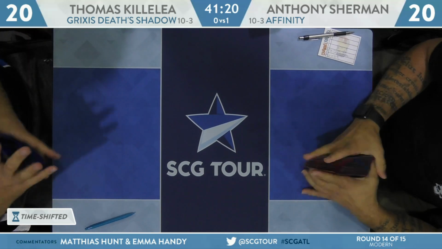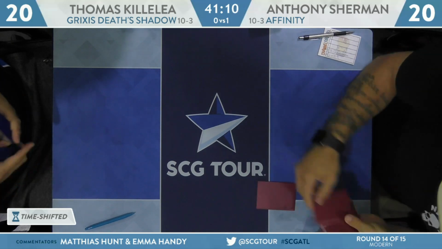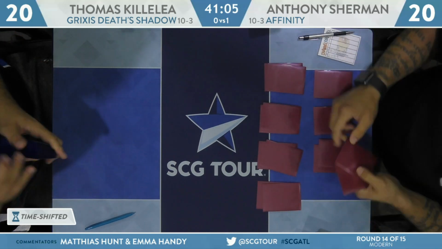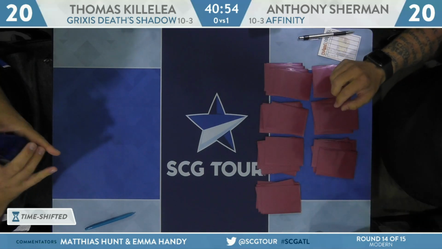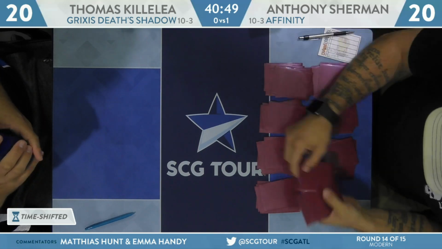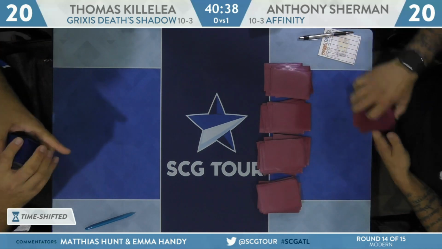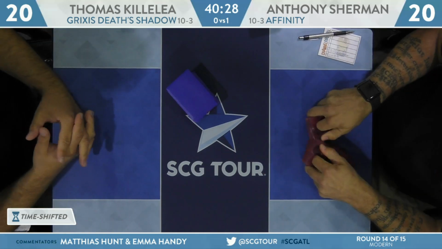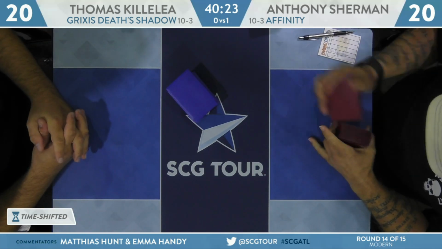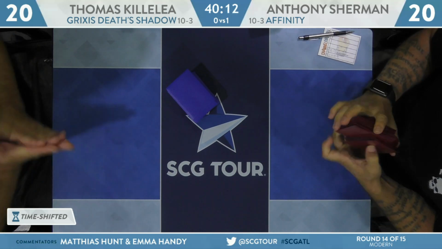His 3-drop of choice in the main is Master of Etherium. He only has 2 Etched Champions in the 75 as opposed to 4. So against that Grixis control, he's playing auras. He's playing Master of Etheriums. It's not as good as you'd normally hope. Yeah, I imagine the thing that's going to be coming out here is All That Glitters, and you're looking at things like Etched Champion and maybe Stubborn Denial or Dispatch to fill in the cracks there. Right. Cards that you can play, cards I wouldn't be hugely excited about.